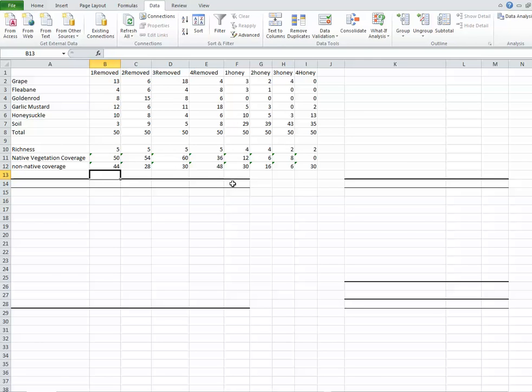The next thing you want to do is some basic statistics with your data. And 2 things that you'll want right off the bat would be, what are the averages here, your means for species richness in honeysuckle removed? Hey, that's pretty easy. They're all 5, so the mean is 5. And where honeysuckle is dominant, oh, that's an easy one too. 2 4s and 2 2s. Your mean is going to be 3.